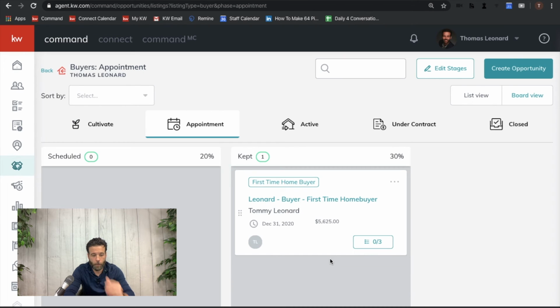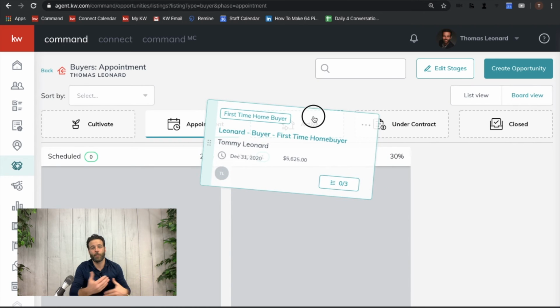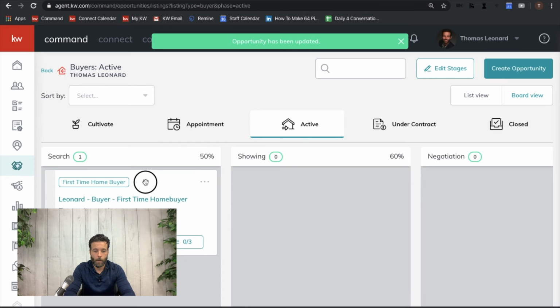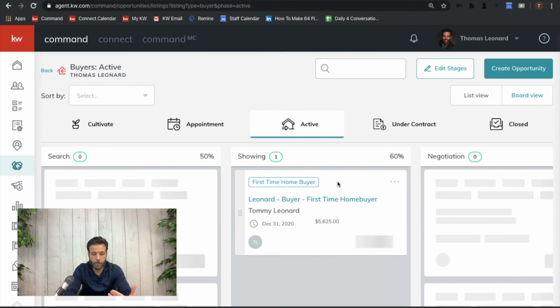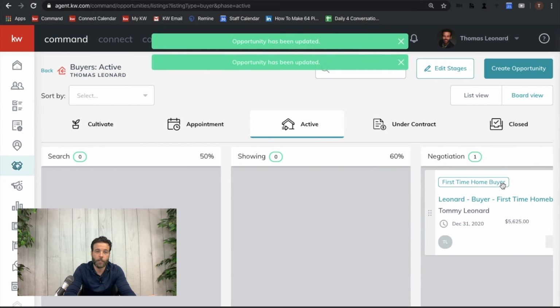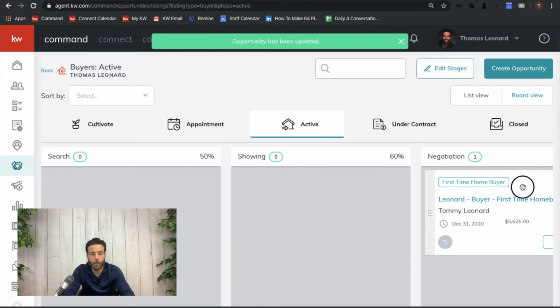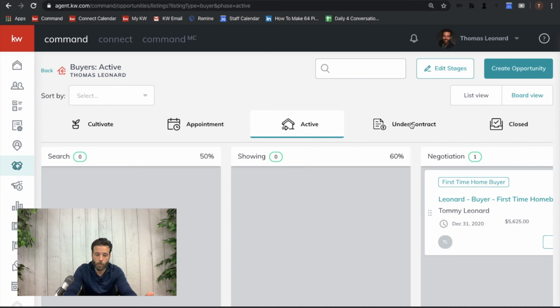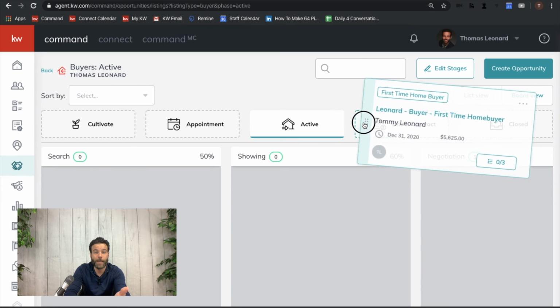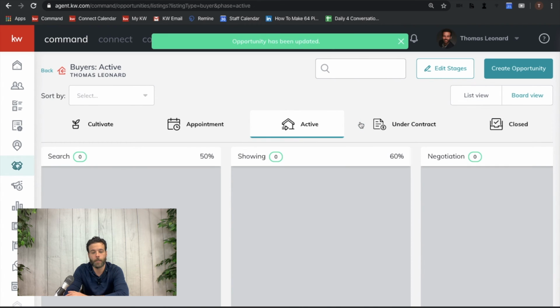So as we go through, we can have little steps like for this one, what went well, what could have done better, did you get a buyer agency agreement signed? So if you're managing a team or you have trouble keeping track and making sure that you did every single thing right, put your steps in there. Once we're actively in agency with a client, we are in the active phase. So we're actively searching for a home. We're actively either showing the listing or showing them homes. We've written a contract and sent it. We are negotiating. That contract has been now accepted, so we are under contract.